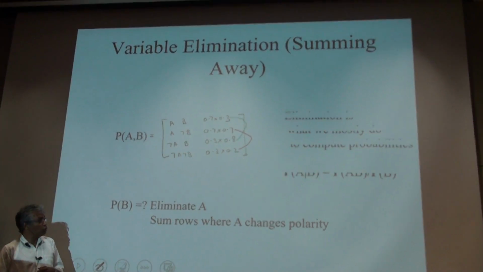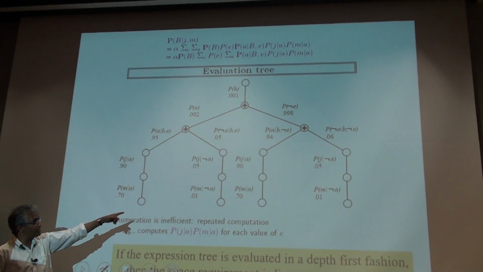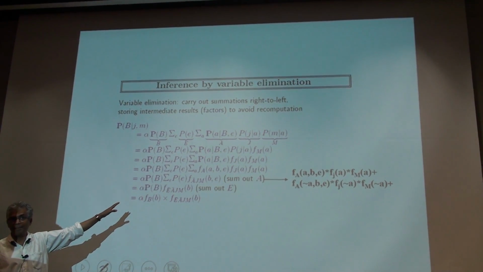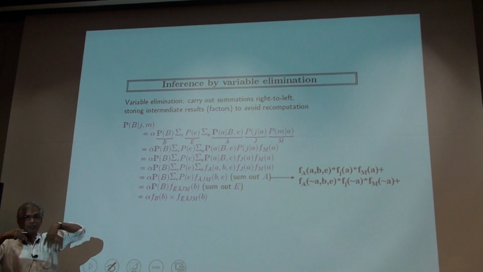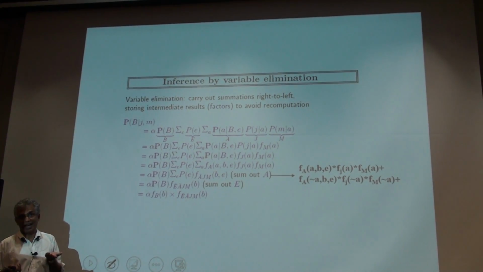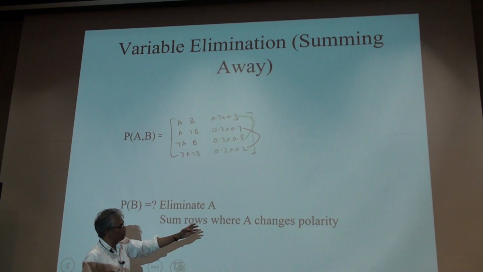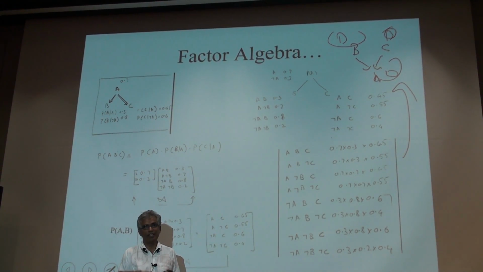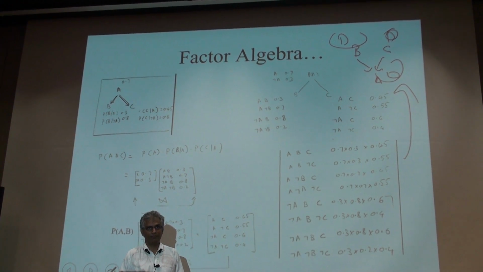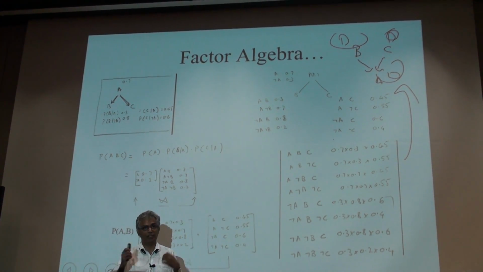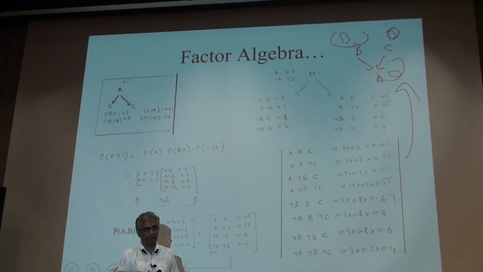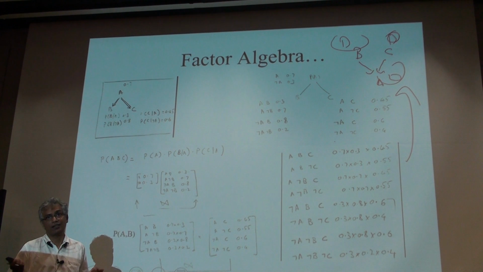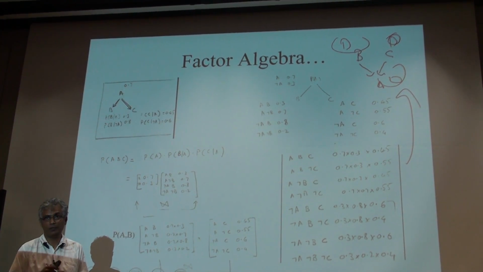So in essence, you can do this idea of variable elimination, which I'm not going to discuss at any length here, automatically in terms of directly factors. And whatever factors such as these that you compute, you will wind up storing these intermediate results so that you don't have to recompute them. That's basically the best algorithm for exact inference on Bayes networks, variable elimination.